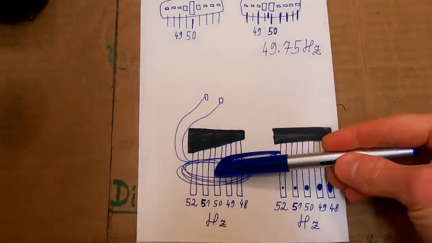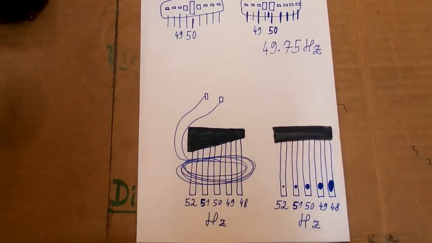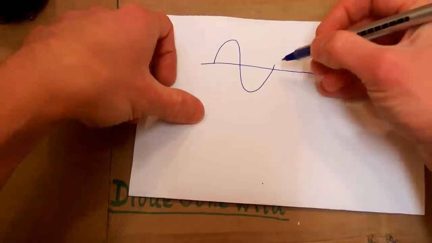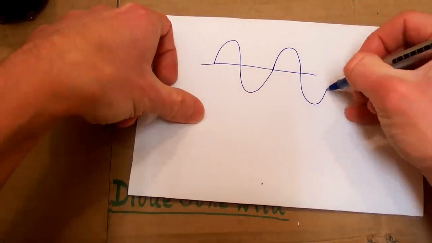But those reeds are probably just iron not a magnet so they are attracted to the coil in both half cycles. So their resonance frequency is probably double of the frequency in the coil.